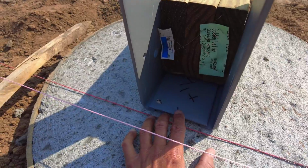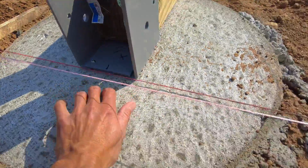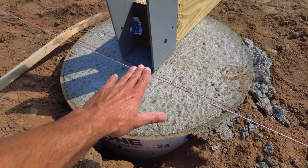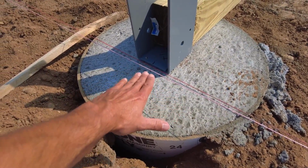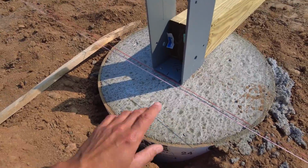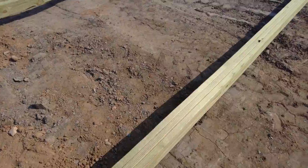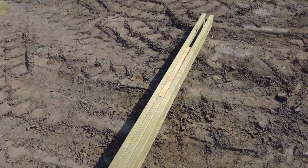So for instance, this one here got set a 1/4 inch too low. You can see it kind of sunk a little bit down in there. So it's either when they were placing it or as it was sitting there in the concrete, it settled a little bit before the concrete fully set up. So to make up for that, since we know it's a 1/4 inch in the wrong direction, we can go up here to where the rafter sits.